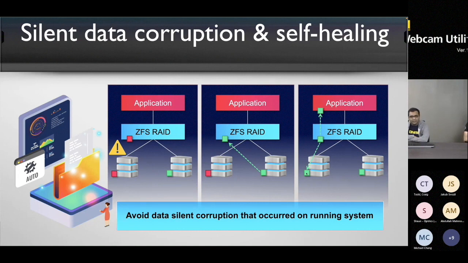And this happens automatically, so you don't need to do any kind of file system check that you used to do in QTS. This happens in the background. There are certain scenarios that would trigger it, such as reading the data or performing RAID scrubbing. So we always recommend you perform RAID scrubbing once every month. That usually happens on the first of the month, and you can schedule that as well. That will help with self-healing too.